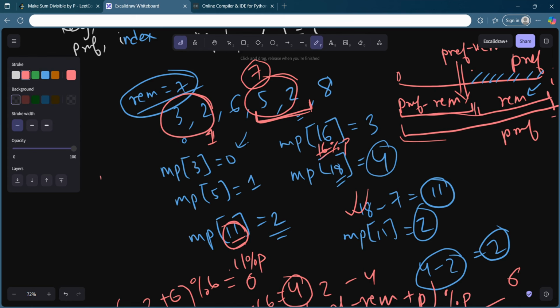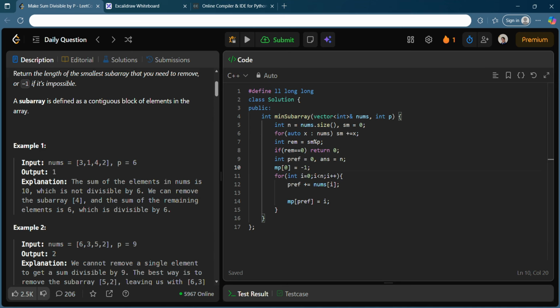You have the prefix 5, but if you have something like map of 0, this prefix sum 0, I am just telling that till the index -1 I am having a prefix of 0. So what does this map denote? I did not even initialize the map. So let me initialize the unordered_map of int, int. Okay, so what does this denote? It simply denotes prefix comma index.